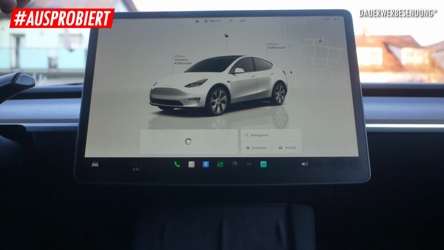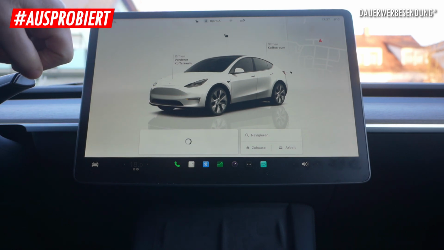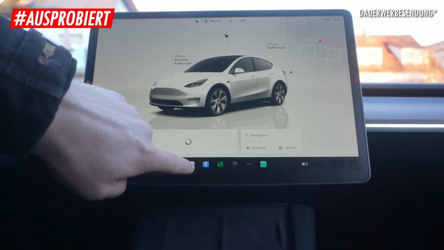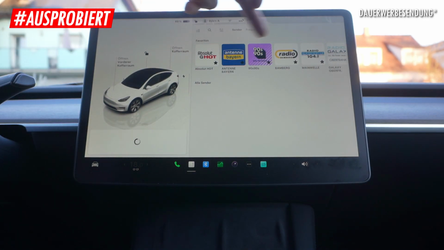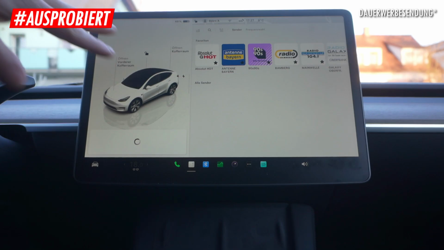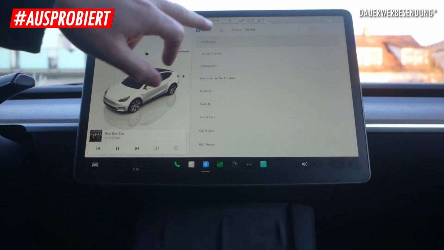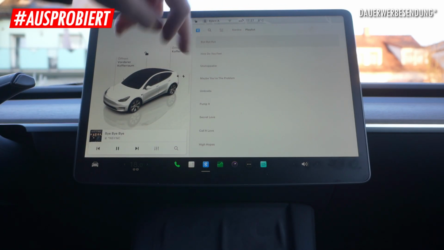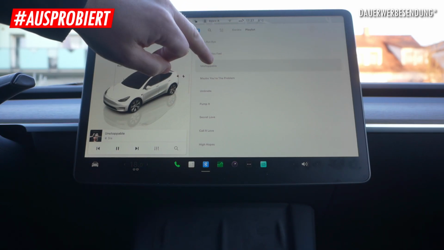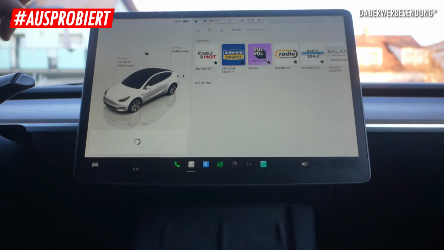Okay, this is what it looks like. You see the wheel that is spinning, but no music is playing. When you go to the radio app, you see the favorite radio stations, but all radio stations in the lower part are gone. What you can still do is connect your phone and listen to some music which is stored on the phone. However, as I already said, the radio is not running. This is annoying, but the good news is that you can fix this problem by yourself.